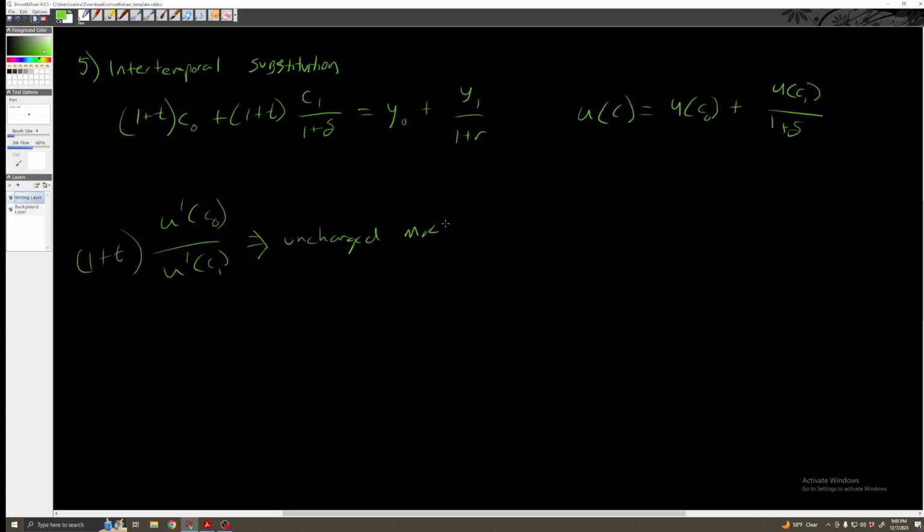Unchanged MRS, unchanged C sub 0 over C sub 1, right? These ratios are still going to be the exact same, but C sub 0 is going to be lower. We're going to consume less in the current period and less in the future period. And if you wanted to do all that math because the intuition is not apparent to you when you're reading the question, well, just go through that optimization problem. But now it's going to be a little bit more complicated because you have these 1 plus t terms that have been thrown in there. All right.